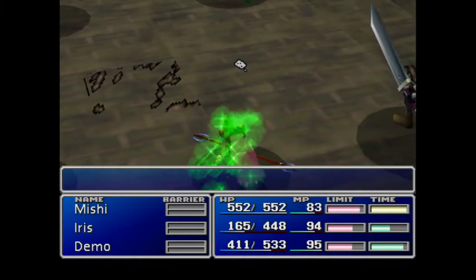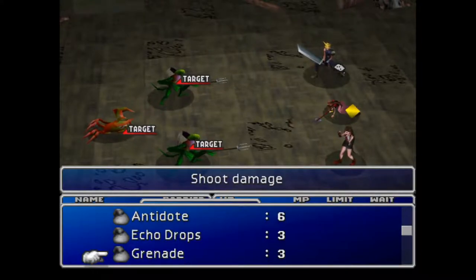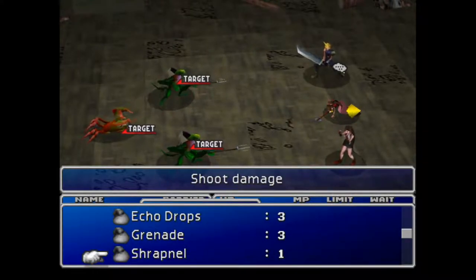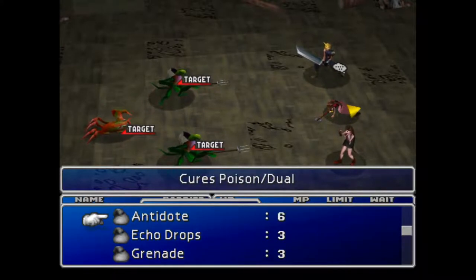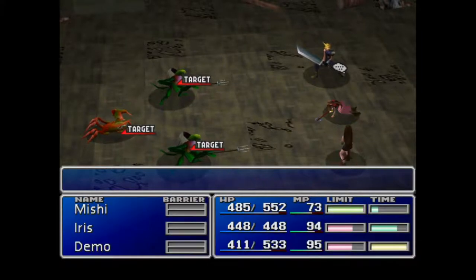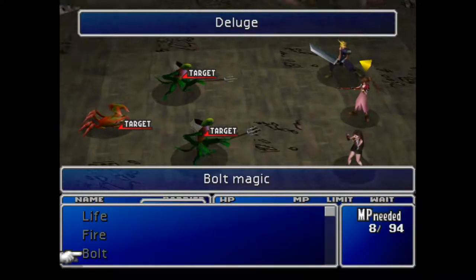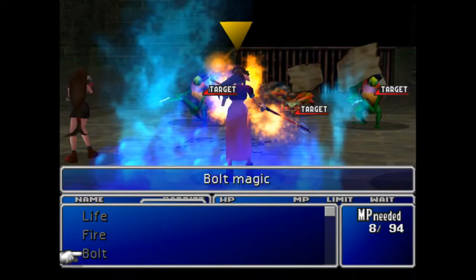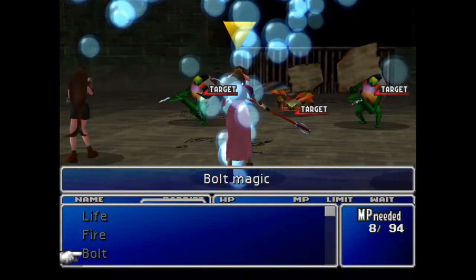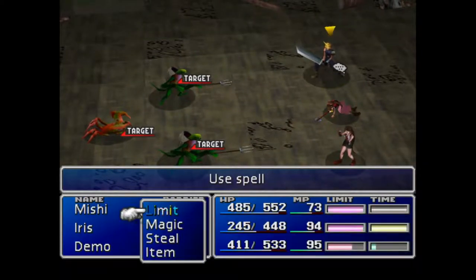I really want to remove that mute, because it'll make a huge difference in making this battle go faster. I don't have a lot of echo drops, but I think it's worth it in this case. I'll be able to buy some more probably. Aw, come on, did she get muted again? Things are targeting her like a homing missile.